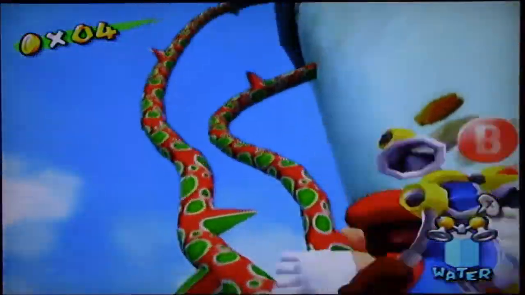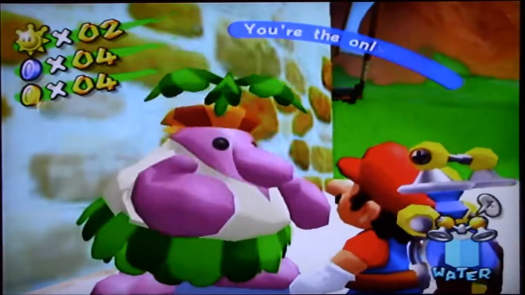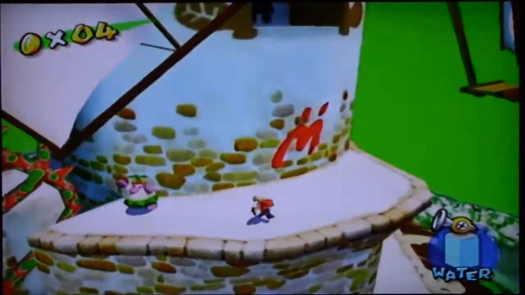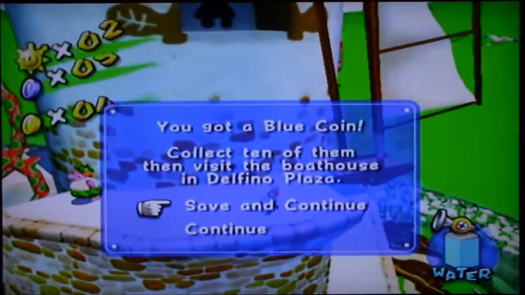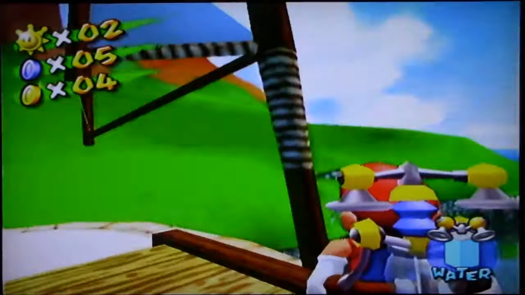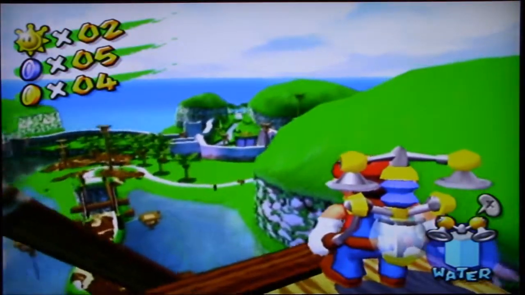Jumping around those plants quite easily, nothing too troubling. I don't know what this guy's doing up here. I guess he's kind of stuck. And before we jump up there, let's hurry up and grab this coin. Cool. Okay. So we'll enjoy the nice scenic view on our ride up the windmill.